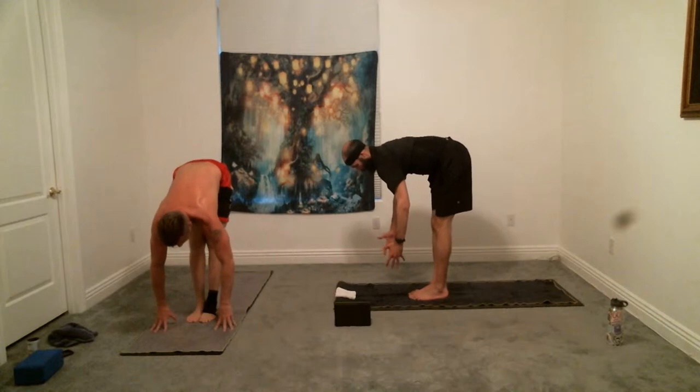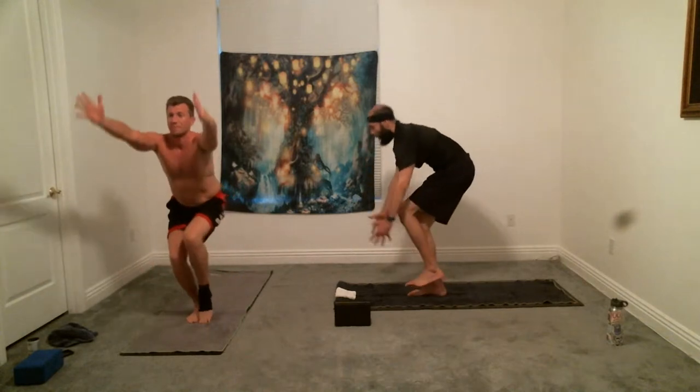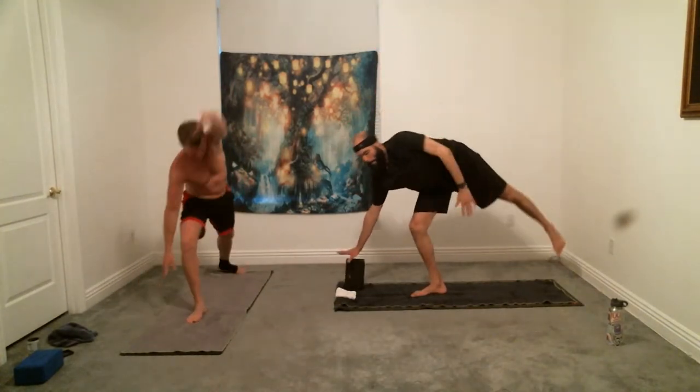Halfway lift in. Fold out. Right foot down. Single leg chair in. Half moon out. Warrior two in. Skandhasana to the back. Out. Crescent with a back bend in. Crescent crunch out.